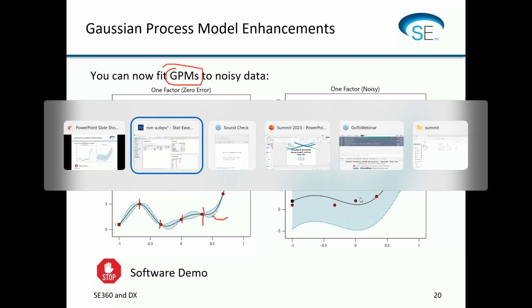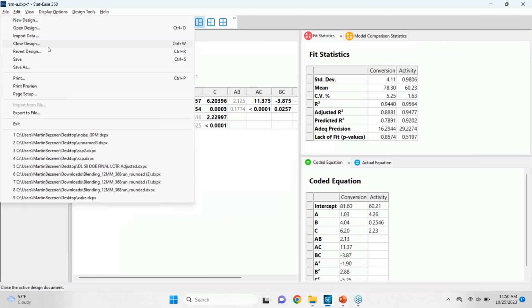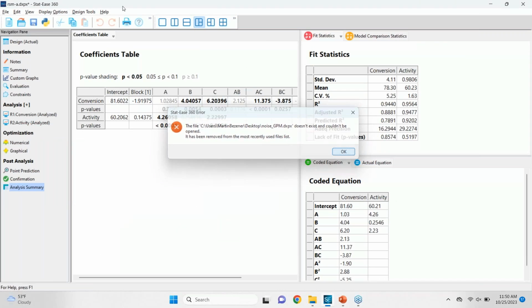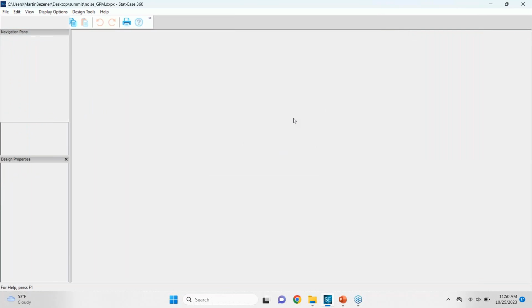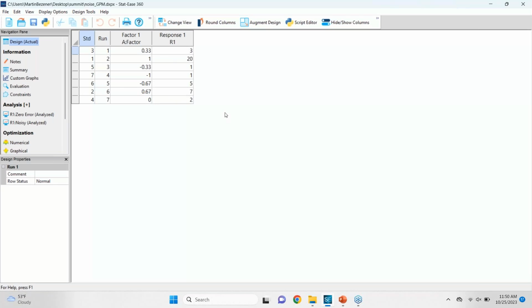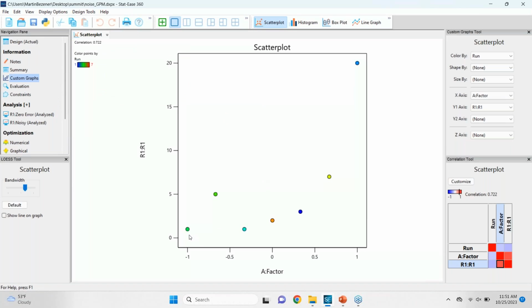So I'll go ahead and show you how you would do that. I'll open up this little design; I had moved it, so I need to open the design. This is just a little toy example that I came up with so it's very clear what's going on. In this case, I only have one factor, and the data looks like there's a little bump here, goes down, and then shoots up towards the end, assuming that there weren't any major issues with collecting the data and that this is roughly the trend we're looking at.